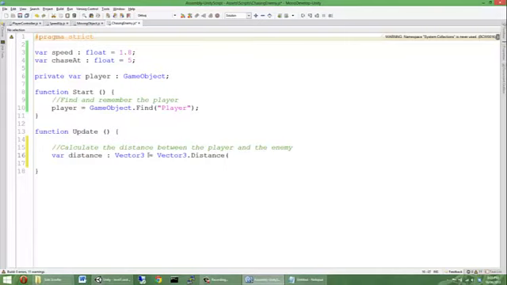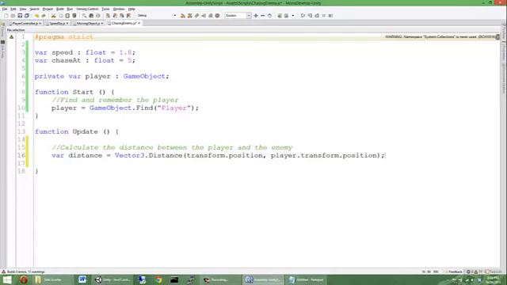Okay, whoops, sorry. Get rid of that. It's just Vector3, sorry. Can't even read my own things. So var distance equals Vector3.Distance, and we need to pass it two positions in the game. The first position is the one the enemy's in. Second one is where the player is. So to get the player position, we're going to use this parameter up here.